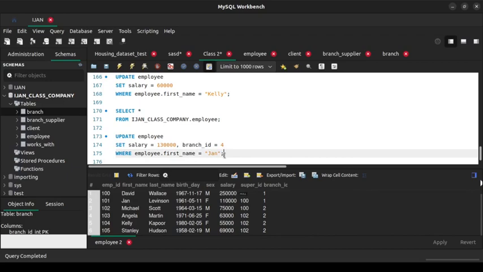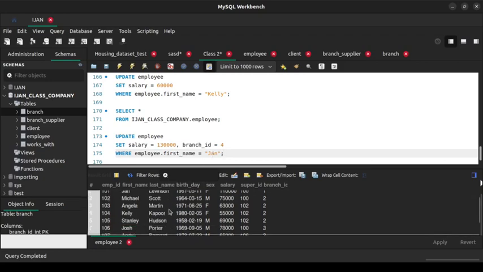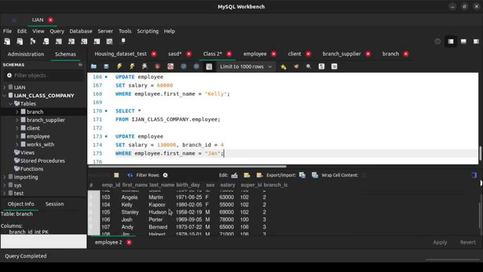So when our first name is Jan, it's going to update the salary and branch ID based on our name. Now if it's a situation where you have multiple entries with the same name, let me see, do I have multiple entries with the same name? No.